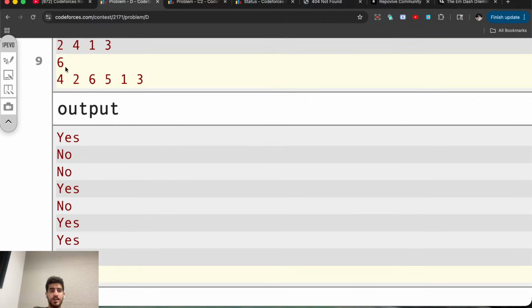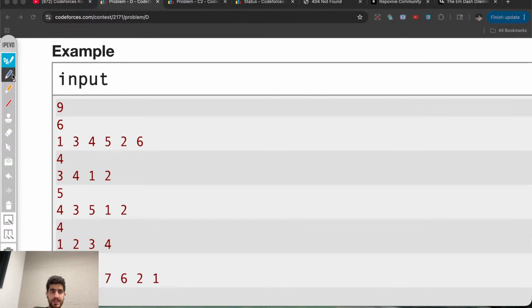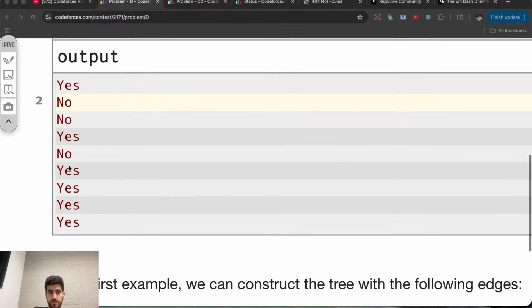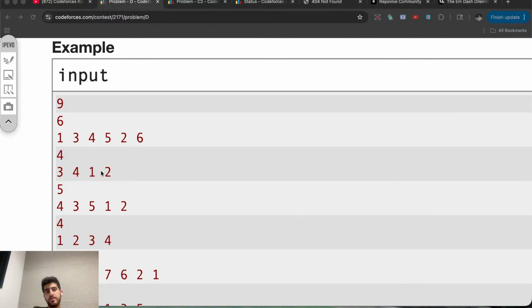That's all. Let's get back to these examples. In here, we can see that the maximum of last two numbers is 2. So the answer is no. In here, also the maximum of the last two numbers is 2. So it's no. In here, again, the maximum of the last two numbers is 2. Also, the maximum of last one number is 1 as well. Both of them are bad. So it's no. So let's see if we have any other. We don't have any other no.